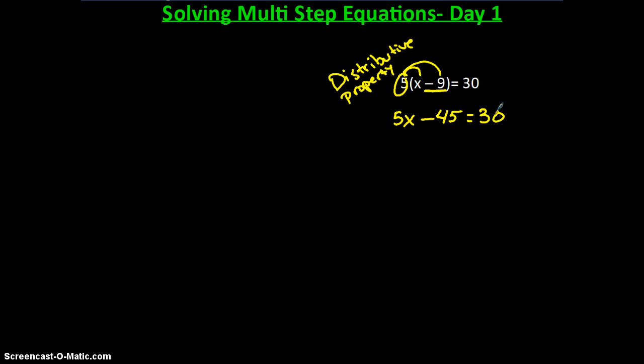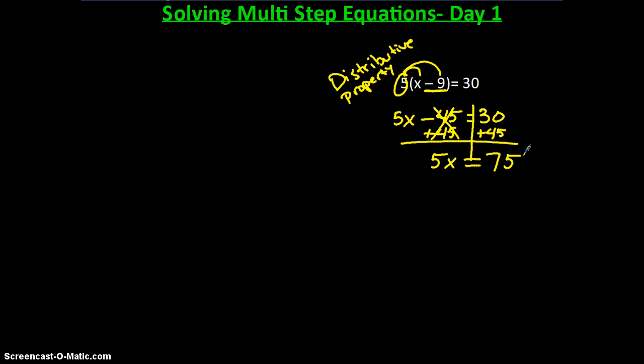It's pretty simple. Now it's another two-step equation, which in this case, we have our 5x on our left side of our equation. So in order to get the 5x alone, I need to get rid of this negative 45 by adding 45, and then adding 45 to the other side of my equation. Nice thing is, negative 45 plus 45, again, we're getting x alone, meaning we're getting this right here to be 0. So now I drop down my 5x, and now 30 plus 45, 75.